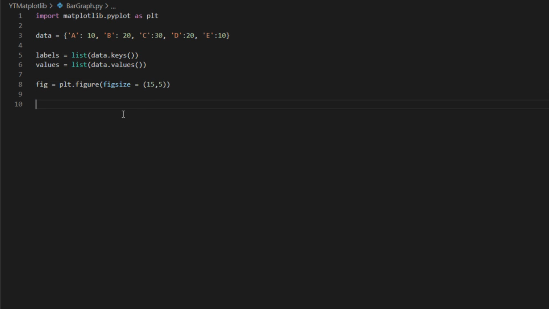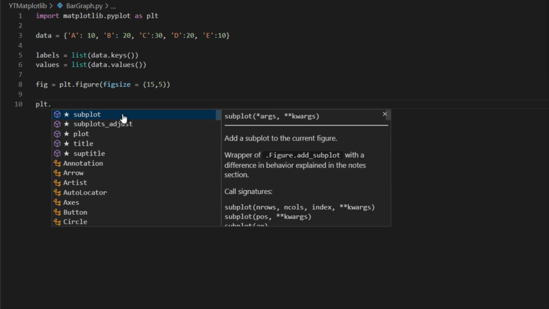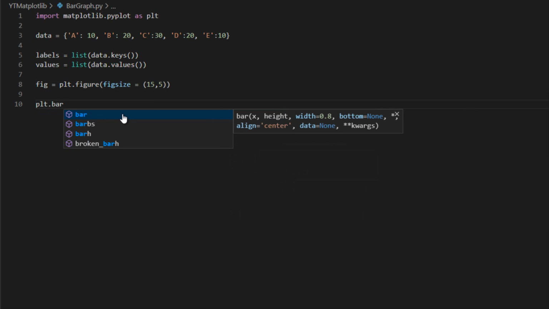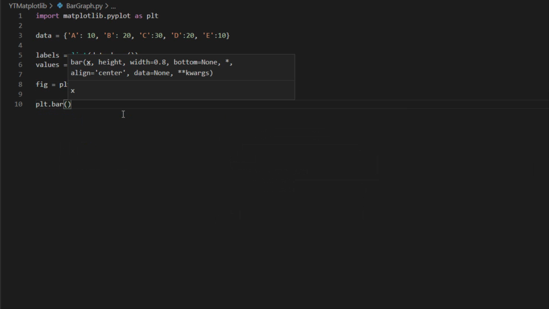Now we're moving on to actually plotting the bar graph. We simply do plt to call on Matplotlib as a package, and then we just do bar. So now it's making a bar chart. This is different to a line graph, where we just called plot. When you just call plot, it would almost always make a line graph. You can make that look different with a bit of styling and changing the icons and the colors, but it will default to plotting a line graph. To get a bar graph instead, we use the bar function.